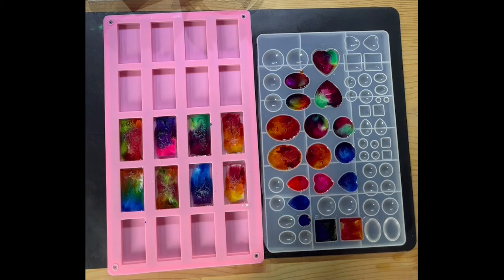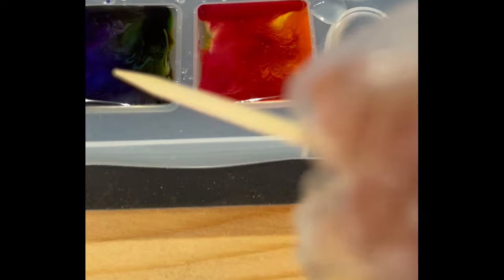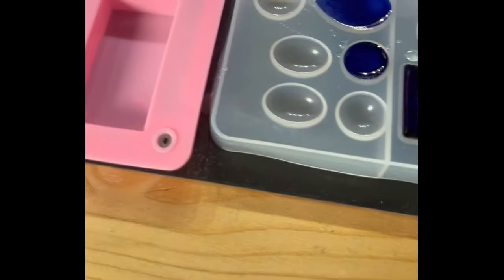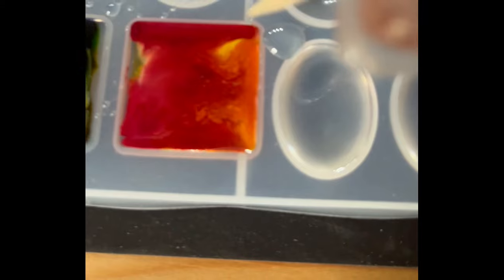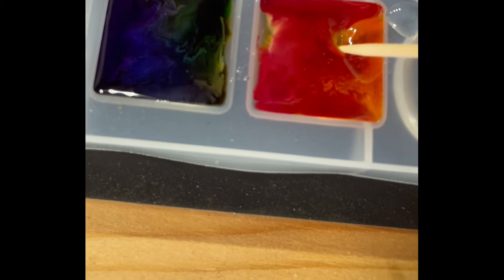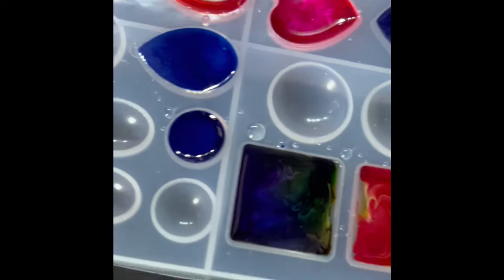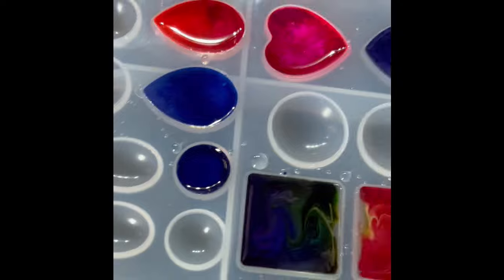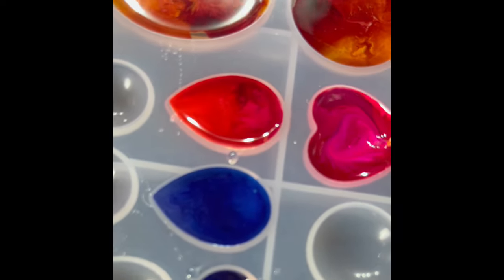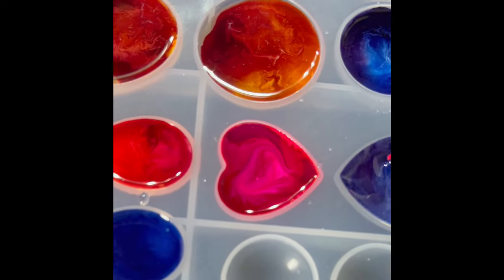All I'm going to be using here is a toothpick. On this one I'm just going to go in at the corner. I was just testing there that there was a little bit of a string effect to the resin, which is what you want. It shows that it's ready for that stir. I'm going to try and zoom in for these. As you can see, just using a toothpick. With this one I just decided to try and bring that yellow through to make a bit of a wispy effect. Make sure you wipe off your toothpick or whatever you're using every time it leaves that resin.